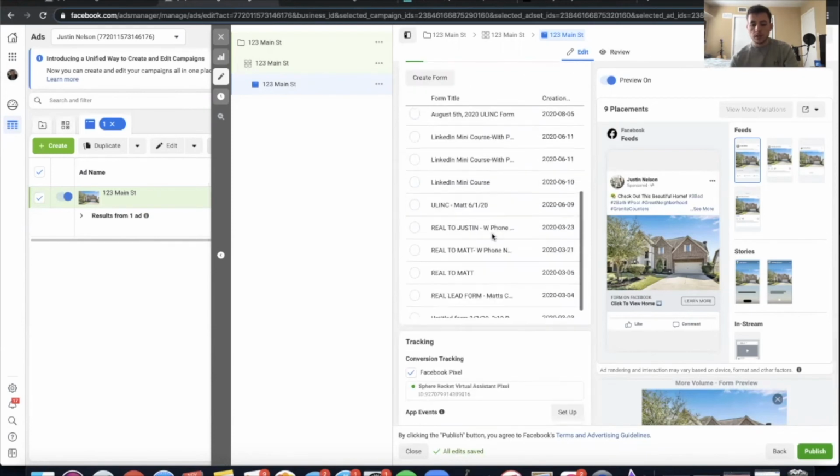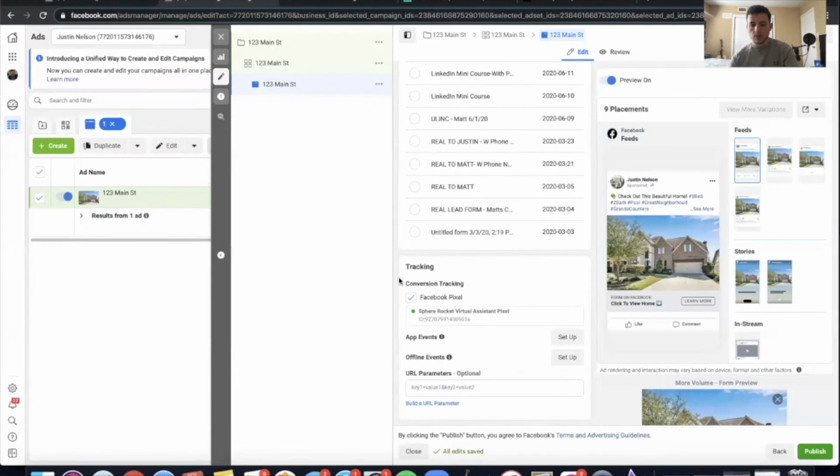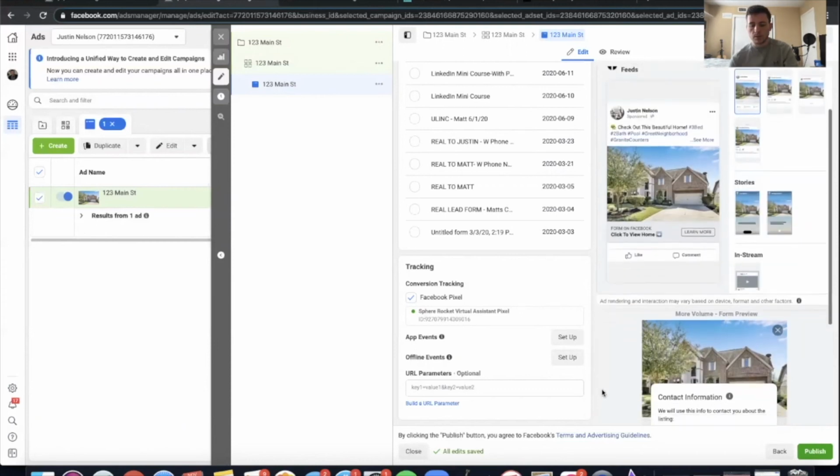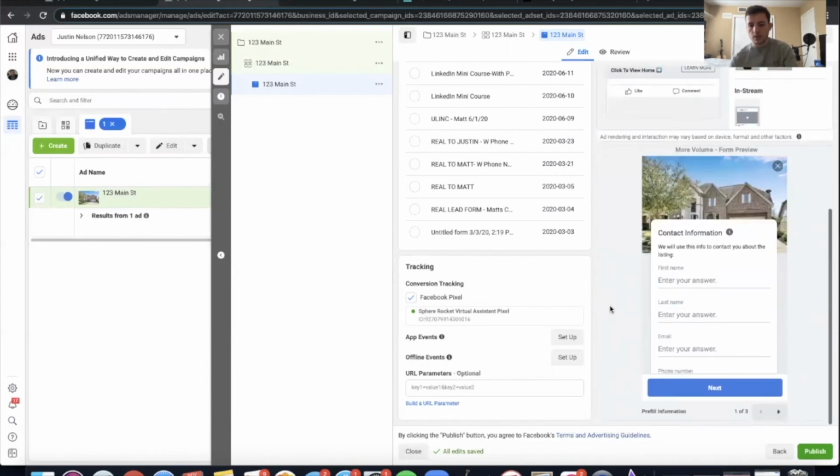So finally, that is everything. You can do some things with Facebook pixels if you know what you're doing there. We'll probably have a section on how to do the Facebook pixels later on, but it's really not important with this type of ad to be tracking any sort of pixel information.